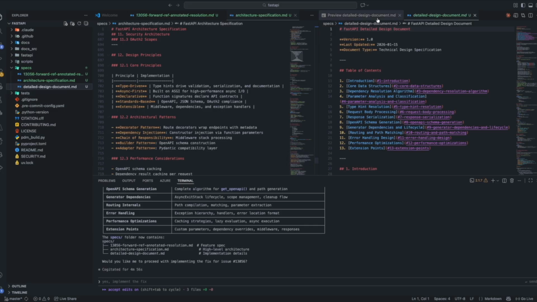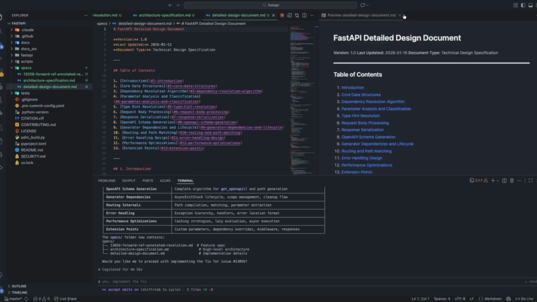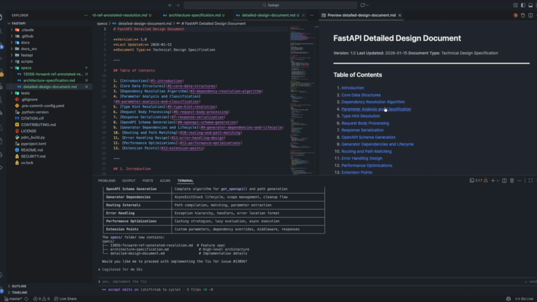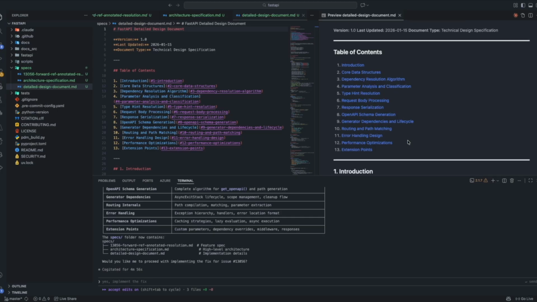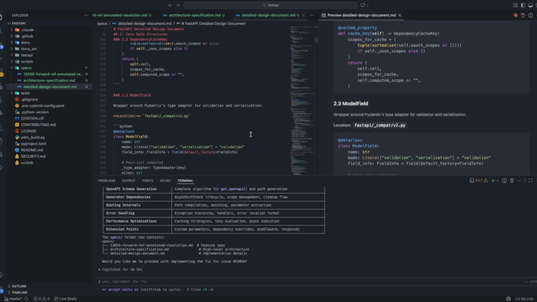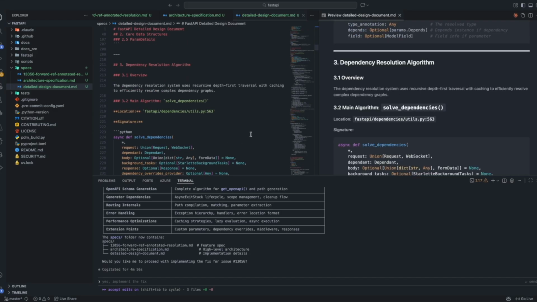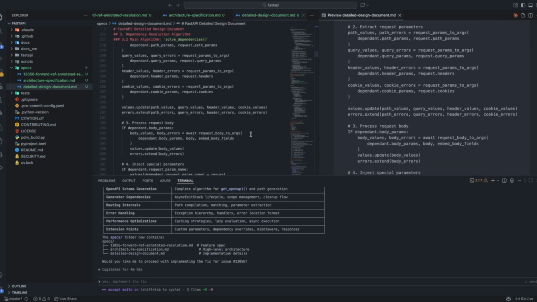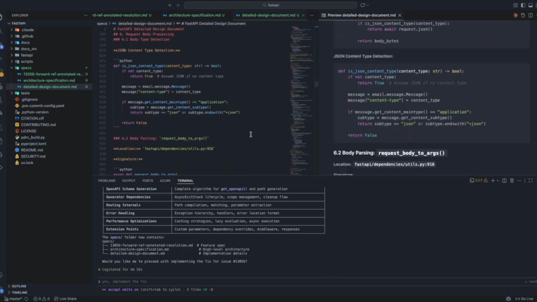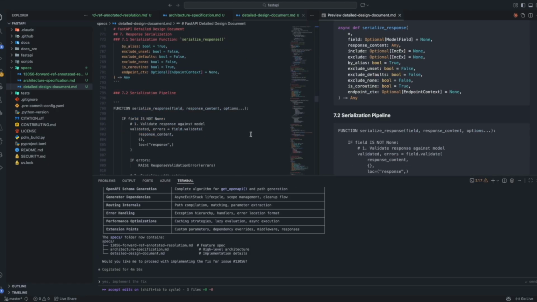So it is also working as expected, and we can also preview this document. Something that I have realized with Claude is that it always gives you this first table of contents, and it also gives you a bunch of code snippets that you can analyze, and in many cases it also gives you diagrams.